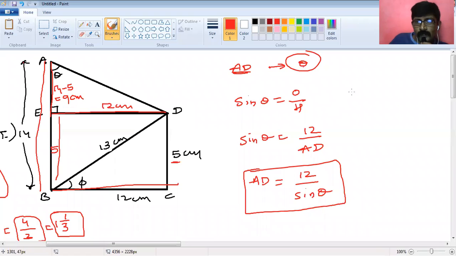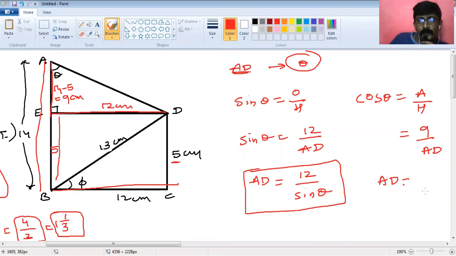There would be many other ways, like we are trying to find, like right now, cos theta. So how to find cos theta, student? But look at this. Cos theta क्या है? Adjacent upon hypotenuse. तो देखो यहाँ पर theta adjacent कितना है? AE upon hypotenuse कितना है? AD. So AE कितना है बच्चों? AE है 9 and hypotenuse है AD. So we will go to write, just write it down like that way. So AD will become 9 upon cos theta.